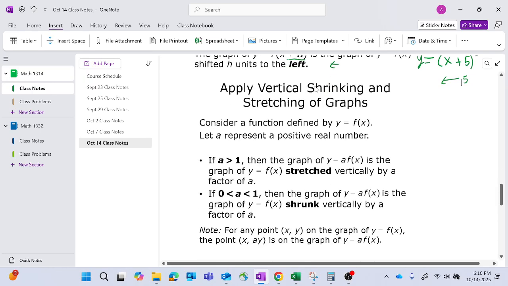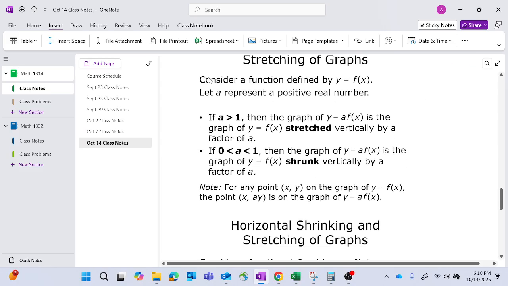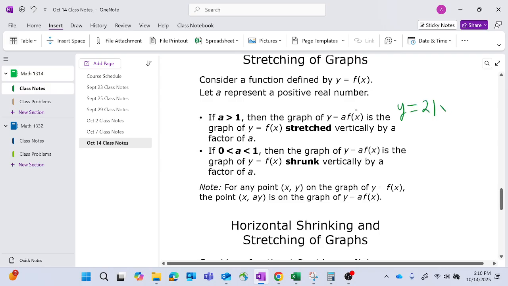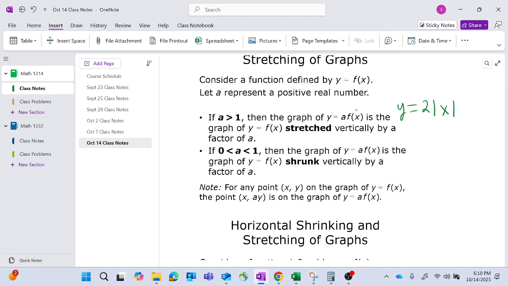So now we have vertical shrinking and stretching of graphs. They say the word shrinking, I like compressions, but whatever it is, same thing. This is when you're multiplying the graph itself. So if you have y equals a times f of x, and your a is bigger than 1, you're going to stretch the graph. An example, because I think examples kind of make more sense. If we have the absolute value function, so you have y equals 2 times the absolute value of x. So now that 2 is multiplying the absolute value, this is called a vertical stretch by 2 because it's multiplying the actual function. It's being stretched by 2.